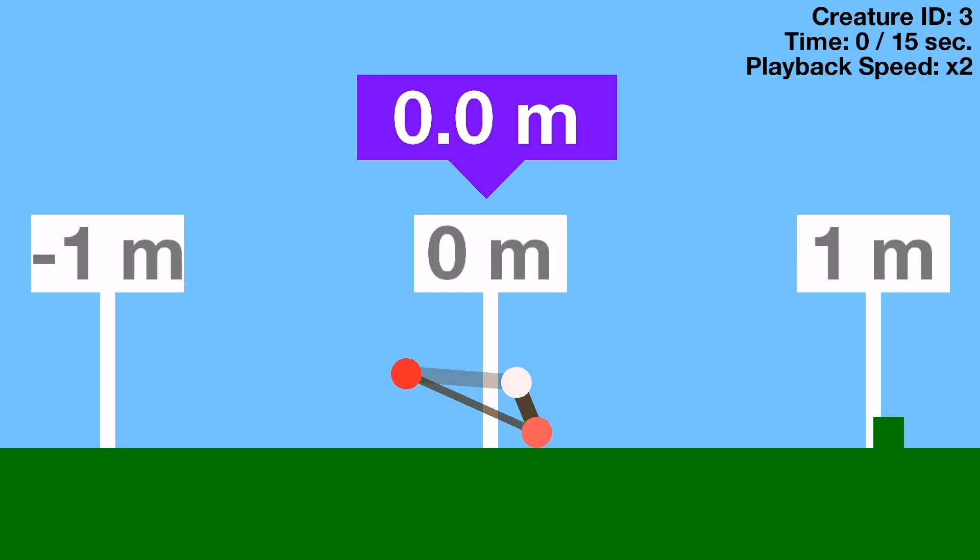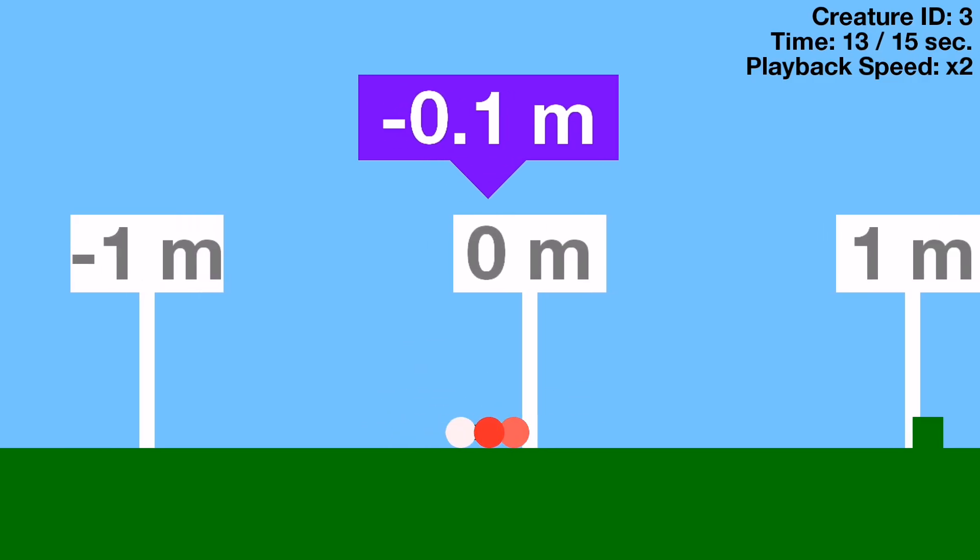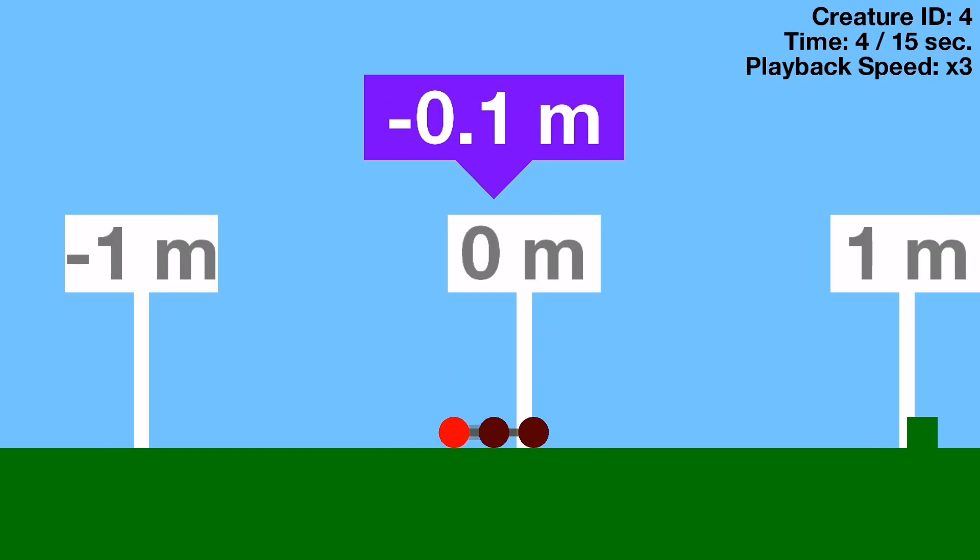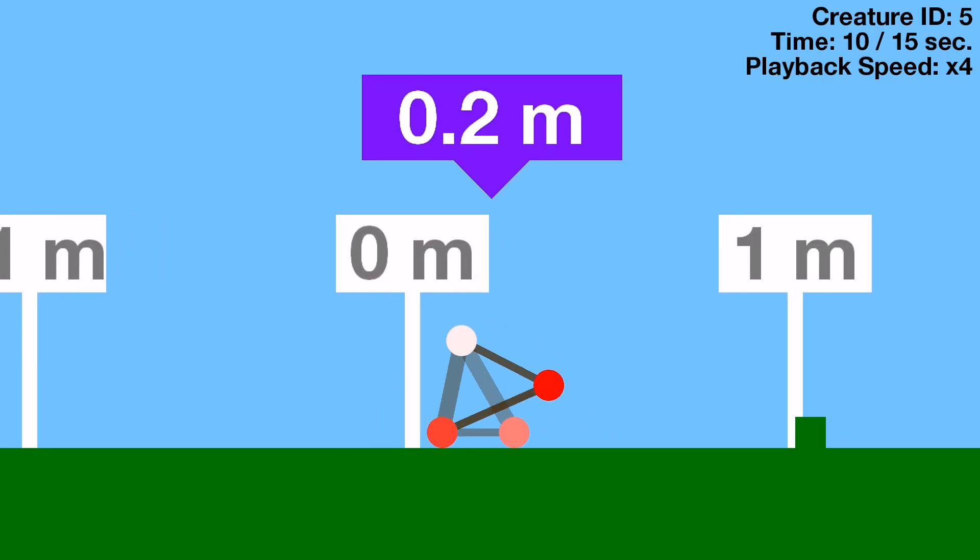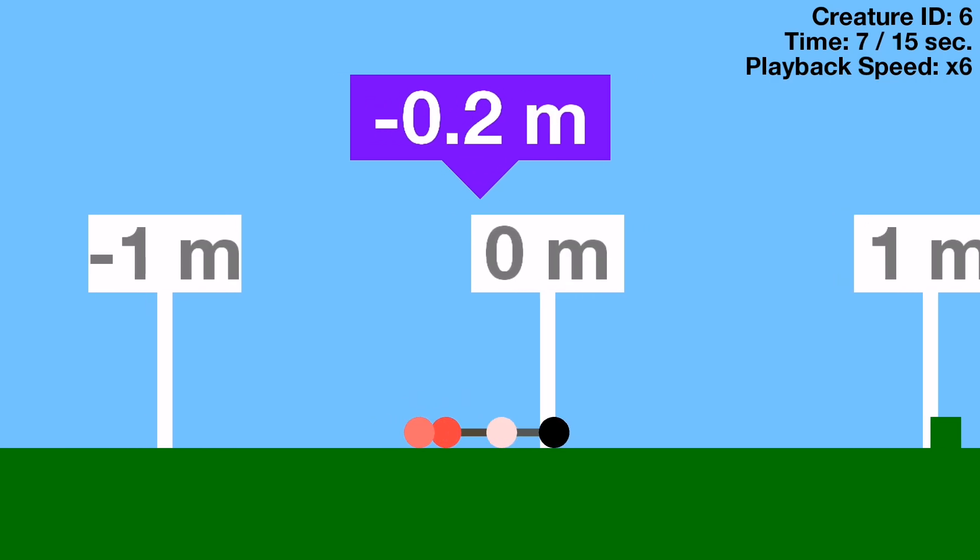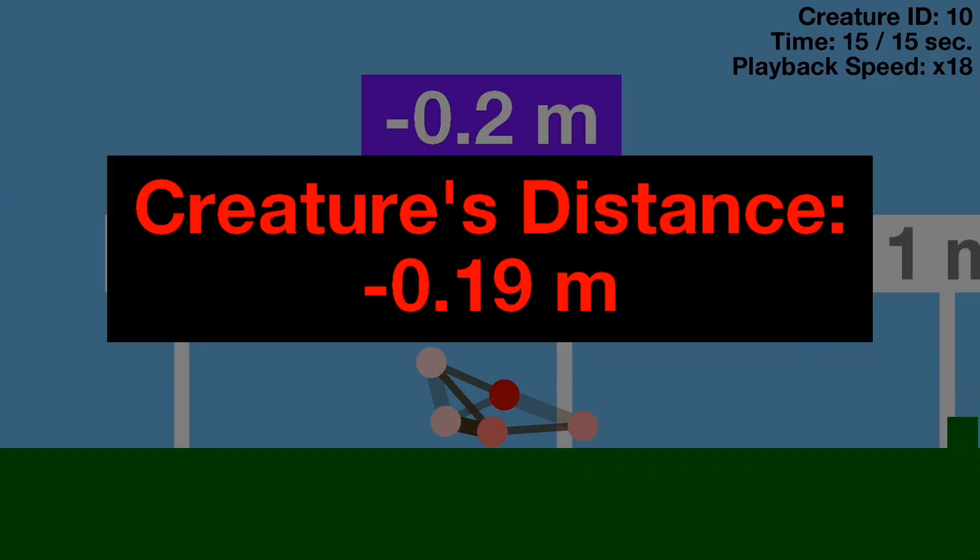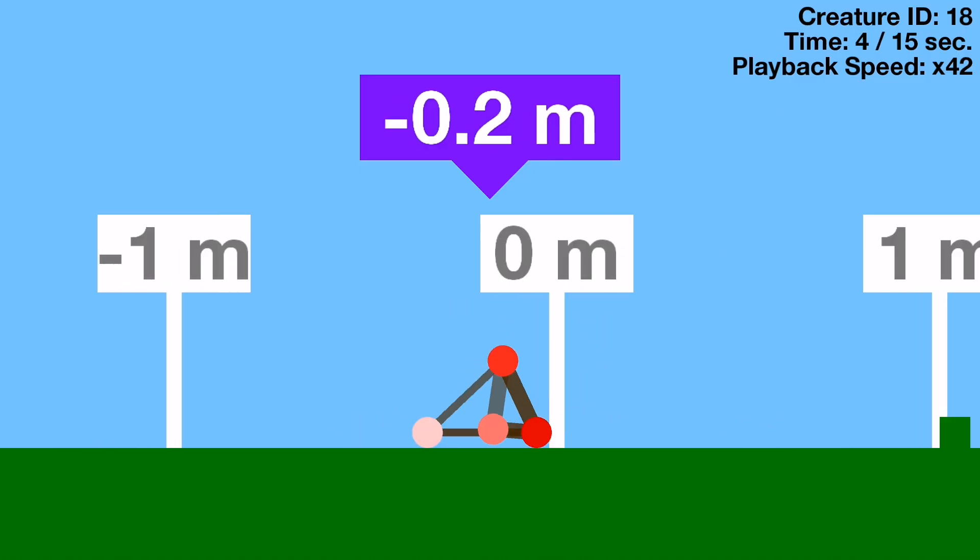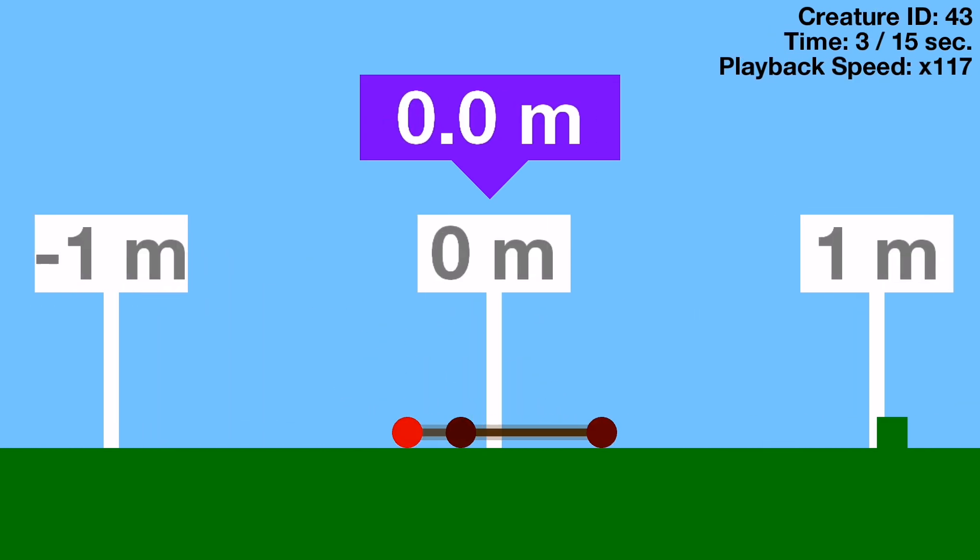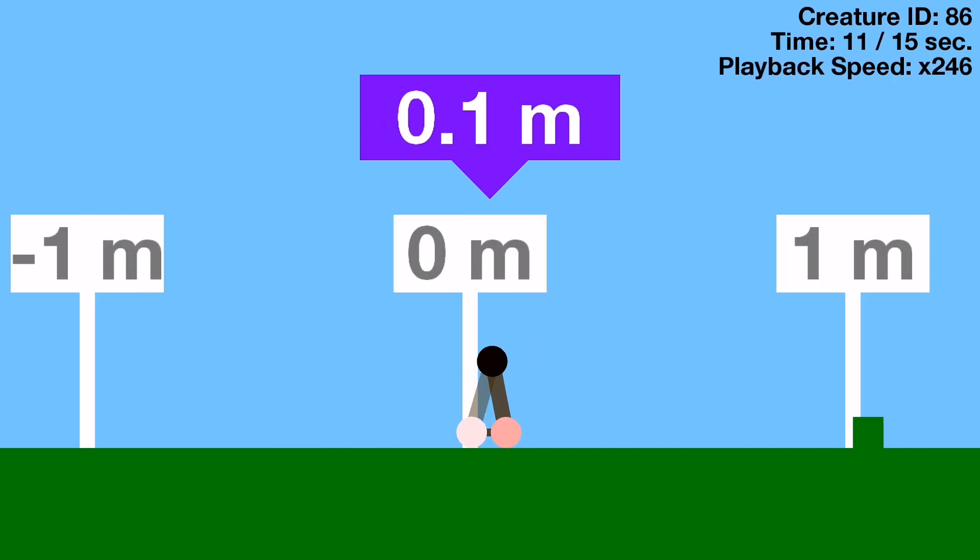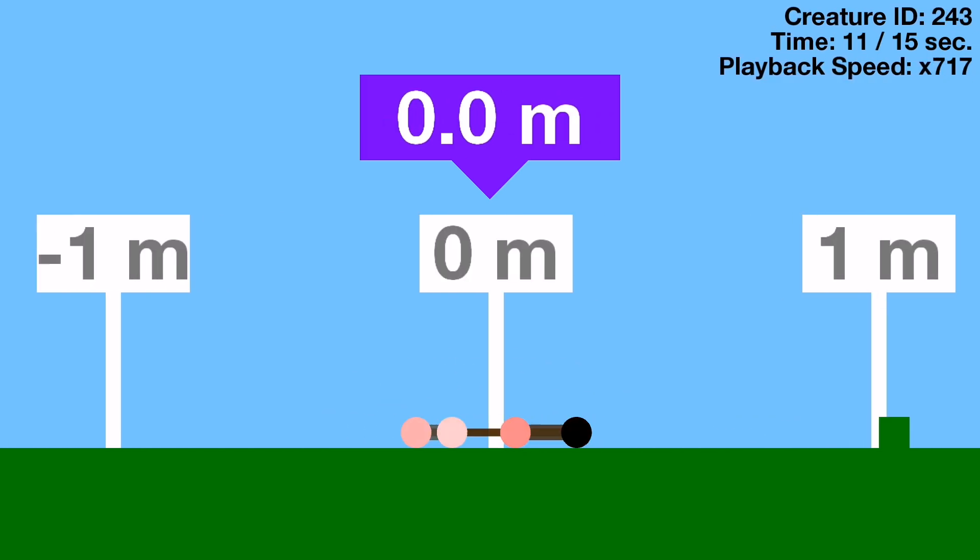Oh, also, the simulations are playing back 50% faster than they should be, and I don't know why. As the title of this video suggests, I've released the source code for this evolution simulator. That means you can go to the link in the description and play around with it. You can run the JavaScript version in the browser if you want, but I found that it was about 3 or 4 times slower than the processing version. For example, one generation ASAP was about 1-2 seconds in processing, but it takes about 5 seconds with JavaScript. So if you want it to run quickly and toy around with the variables and stuff, you should download processing if you haven't already and run it from there.